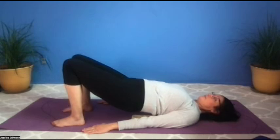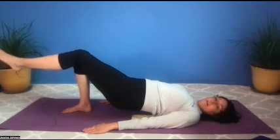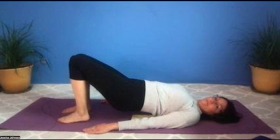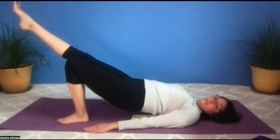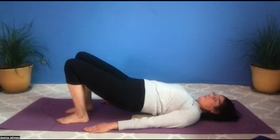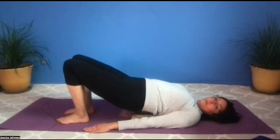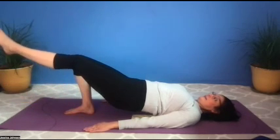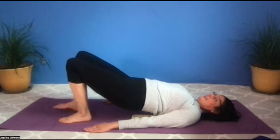And if you're feeling fine, try lifting the left heel. And if you want more of a challenge, try straightening your left leg, keeping the knees kind of the same height, and then bring the foot back down. And then try the right leg. You can pick up the heel or straighten your right leg and place it back down. Just do some more at the level you're at. So keep pushing your lower back, keep bracing your abs. And you can inhale as you lift the heel or the leg, and exhale, place it back down.